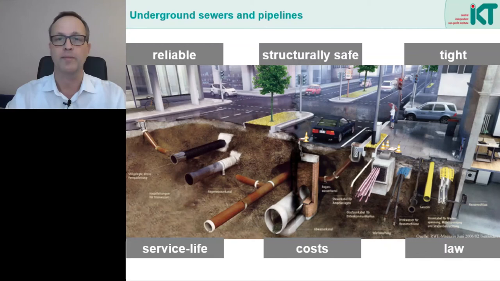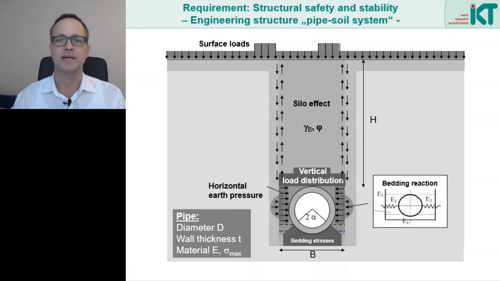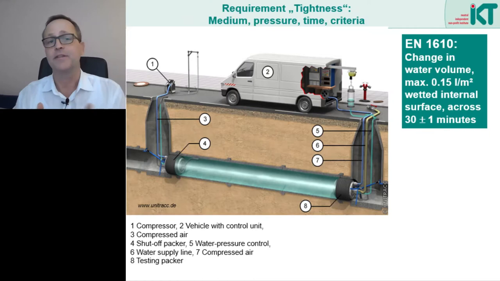If we take a closer look at stability, we recall the typical statics of a pipe laid in a trench. Most of the old sewers and pipes we have to rehabilitate today were laid in this way. If the stability of the system is compromised, then for rehabilitation we must also demand that a defined, structural, calculable system is created again. If the pipe is broken, the lost stiffness of the pipe-soil system has to be restored or even improved by appropriate stiffening measures in the soil or in the pipe. Defined requirements are also made on the tightness of sewers and pipes, and these requirements must be fulfilled after a rehabilitation measure.